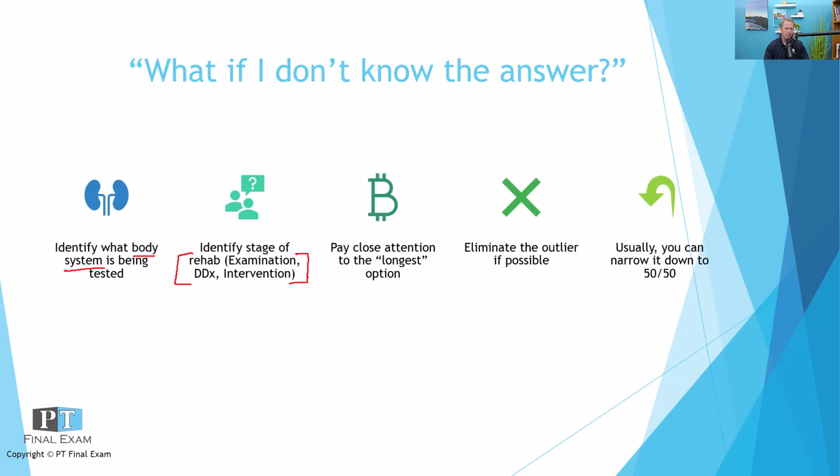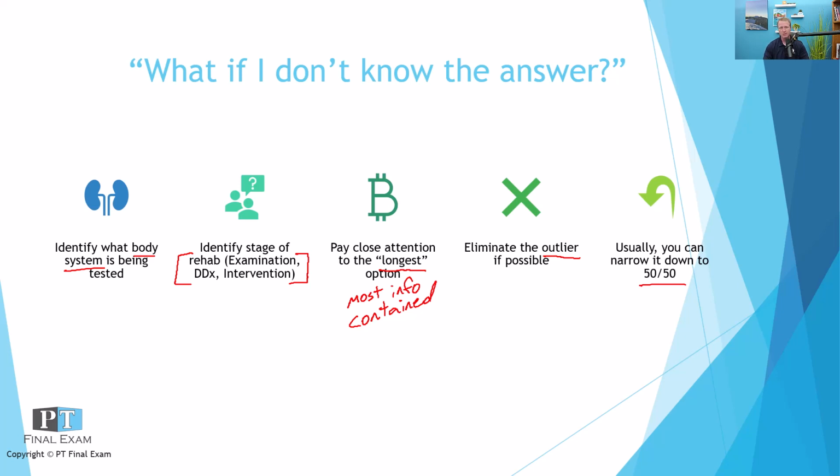This one is sometimes helpful: paying attention to the lengthiest answer option, just generally because that has the most information contained in that answer option. It's not a surefire way, but if you're making a total guess, just at least take a second glance at the lengthiest answer option because it may contain the most information. Try to eliminate any outliers. A lot of times you can do that. You can eliminate an outlier that doesn't sound reasonable at all, and narrowing it down to 50-50 dramatically improves your chances of answering the question correctly.